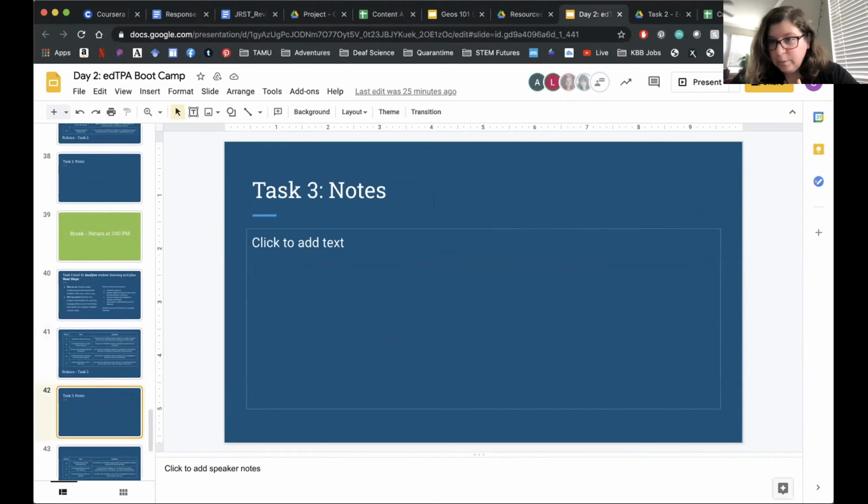Any questions before we move into our, I'm going to give us 20 minutes in this small group, and hopefully we can move through this and task 4 fairly quickly. So any questions before we move into those groups? Okay, so Cassidy, if you could give us 20 minutes and move us into breakout rooms.